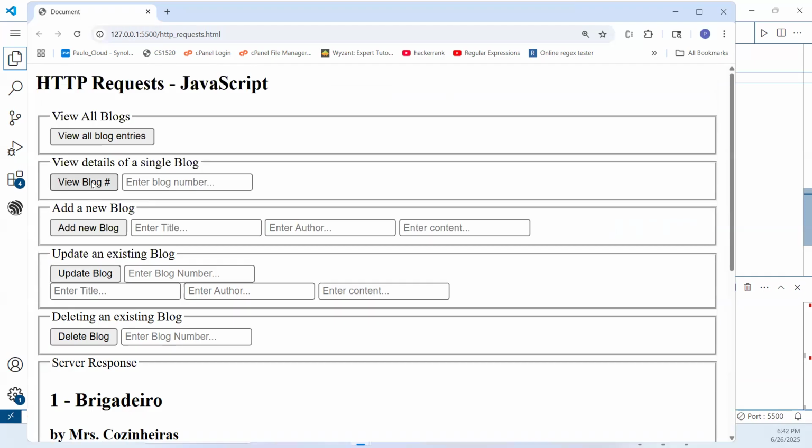The second button is, again, we are going to click on this. It's going to run a function. The first thing the function needs to do is to get this number. So in this function we need to get the blog number. And then, as before, when you say localhost and 8000 there, we are going to put a slash and the number, like number 3, and we are going to get from the server just one blog, not an array of blogs. So the treatment is going to be similar to view all the blogs, but not quite.